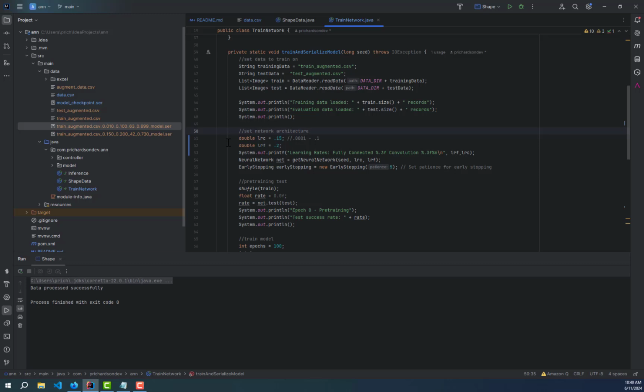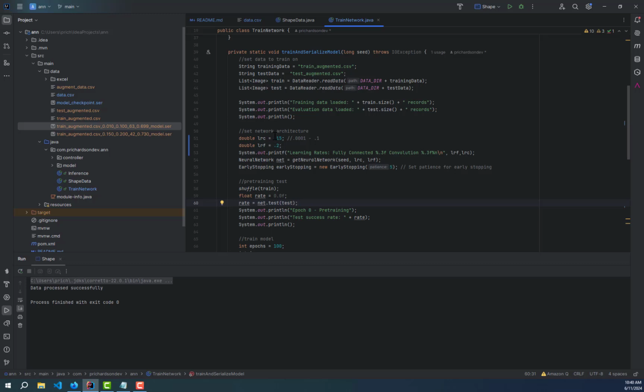One of the big things you'll want to play with is your learning rates, and you'll notice here I had a learning rate for my convolution layer and my fully connected layer as 0.1. And after 63 epochs, I got 69%. When I changed to 1, 5, and 2, I was up at 73%. Now, folks, a normal learning rate is probably going to be somewhere around here. This is just how fast we're making changes as we do our back propagation.